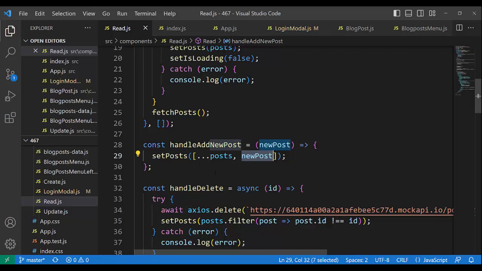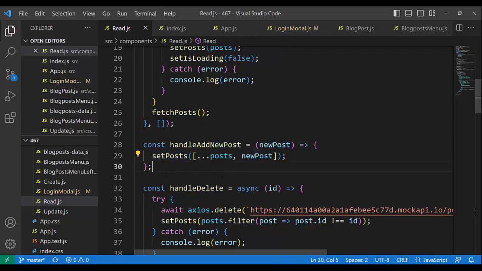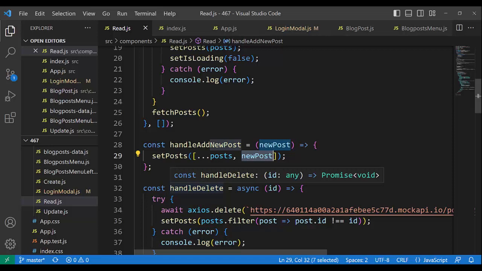This function must mutate in an immutable way, creating a new array of posts, and that new array will be one member bigger. This function is connected with create new post. When we create a new post, that post must be added to the existing array of posts, and here is how.